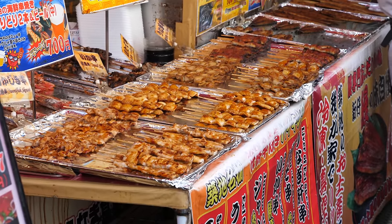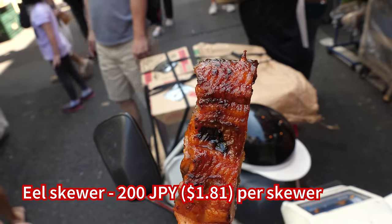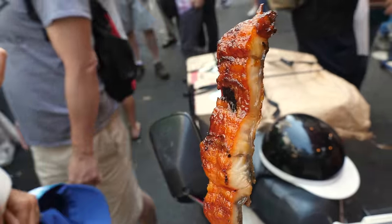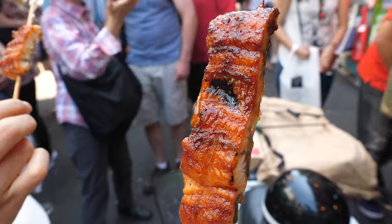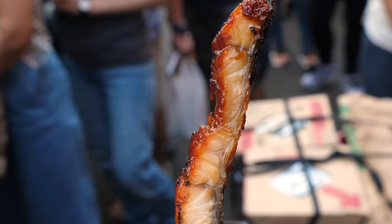Another one of the famous street food stalls at Tsukiji Market is an eel stall. Eel is a real delicacy in Japan and can be pretty pricey, so they have these little sample skewers of grilled eel. When he handed me the skewers, one of them literally just slipped off — that's how buttery soft it's going to be. You can just see how oily it is, glistening in the morning sunshine.